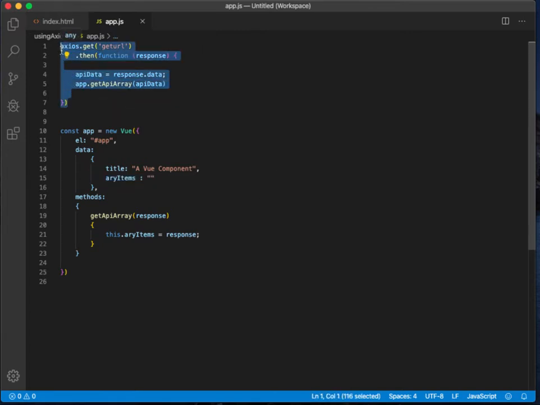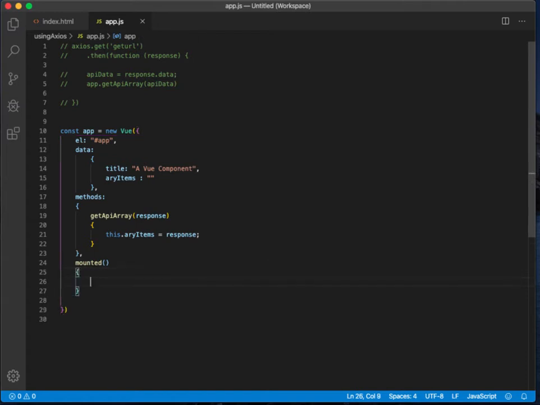I'm going to comment this out and show you a different way to do it. There's another option, and that's called mounted. What mounted does is it will do whatever is in here before the actual DOM elements are created on your browser page.